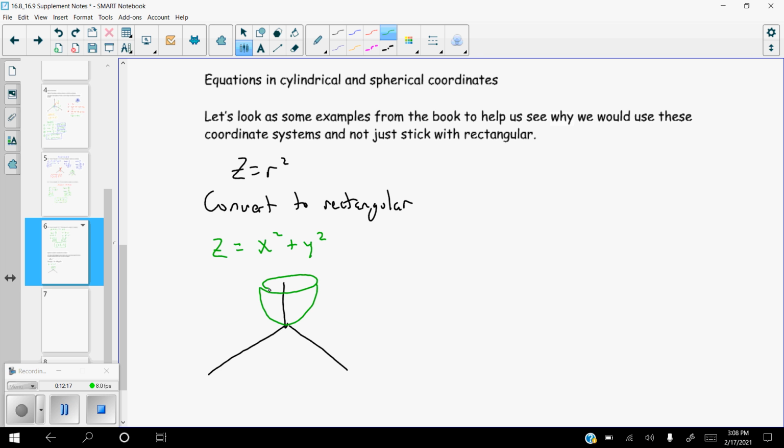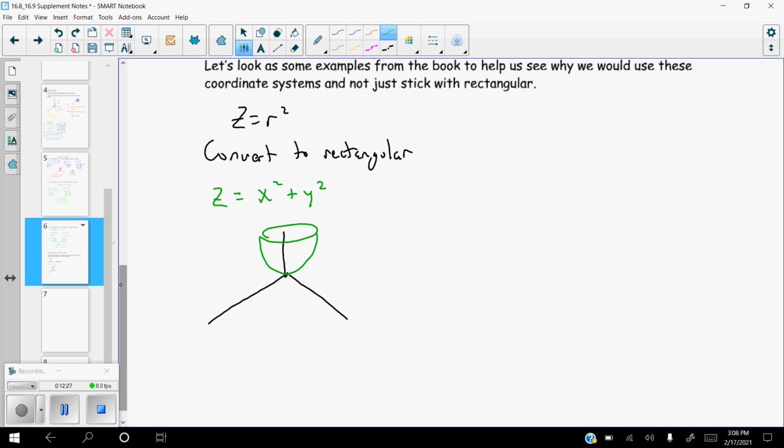Paraboloid. Wow, don't know why I was drawing a blank on that. So there you go. Let's see. Let's do, oh, not paraboloid. Wow, I am really just drawing a blank right now. Have those moments every once in a while.